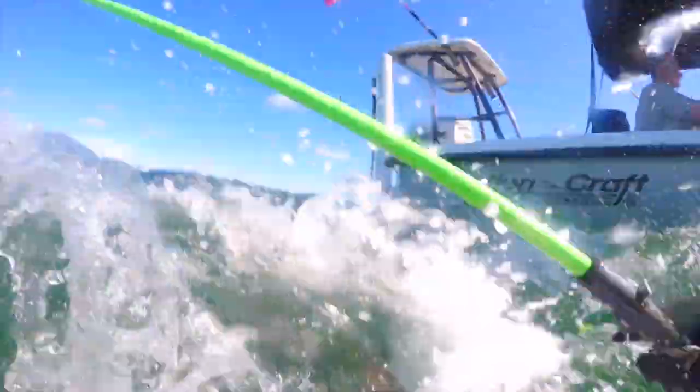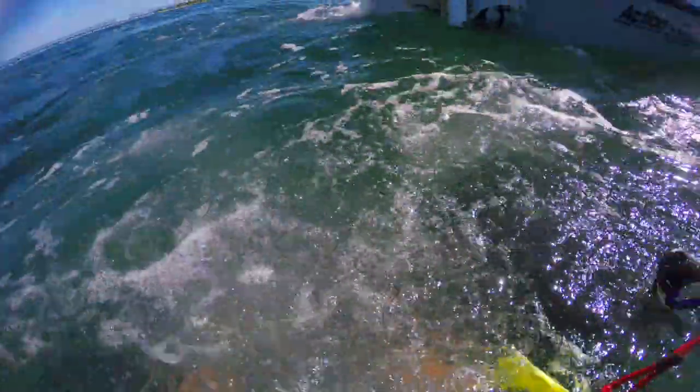And here we go. Just look how beautiful the water is, nice and clear and easy to see. Now let's go find a lobster.